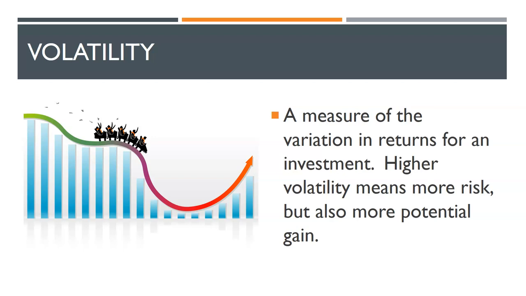Volatility. This term means pretty much the same thing in any context. In the financial world, it refers to the amount of change in a stock's price, how it fluctuates between the highs and the lows. The more a stock fluctuates, the more potential there is for the price to go up and stay up. Of course, the flip side is true as well. A very volatile stock could just as easily go down and stay down. A stock that has high volatility is not a stock for the faint of heart, because it could look on Monday as if you had a lot of money, and by Friday it could appear that you were broke because of how the price fluctuates.